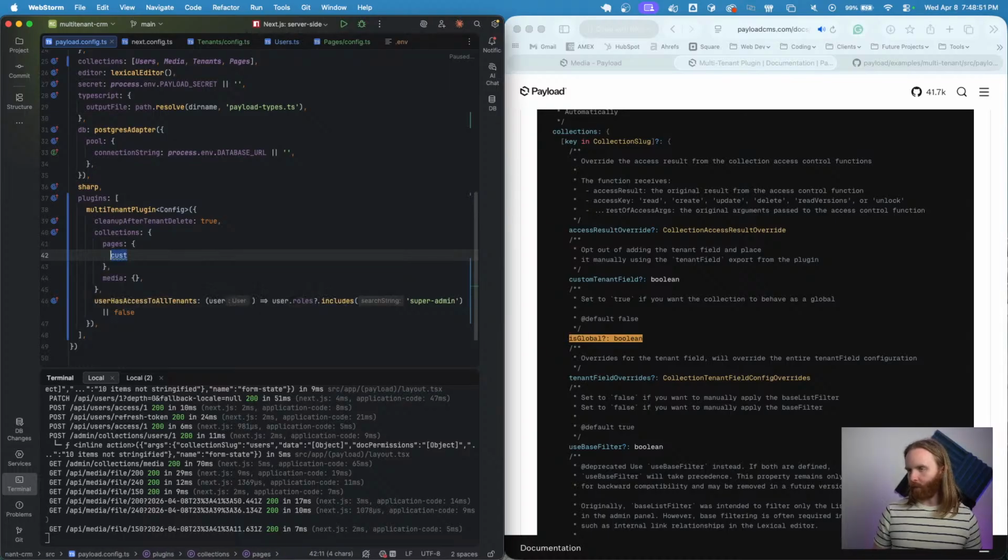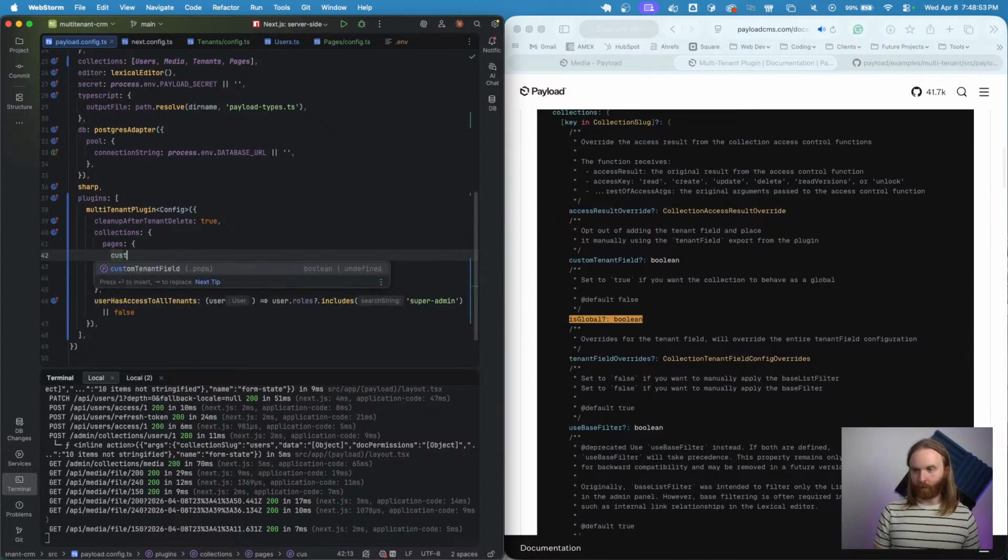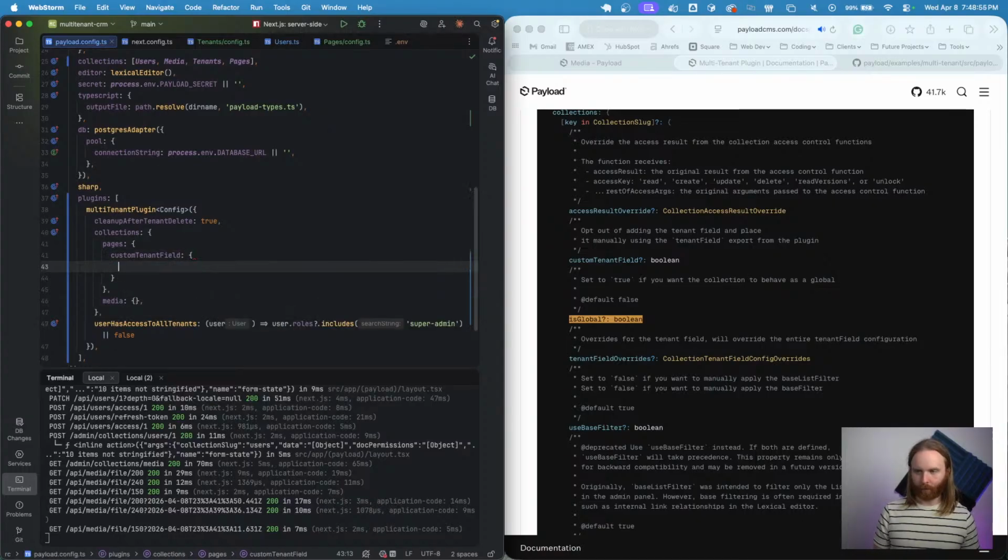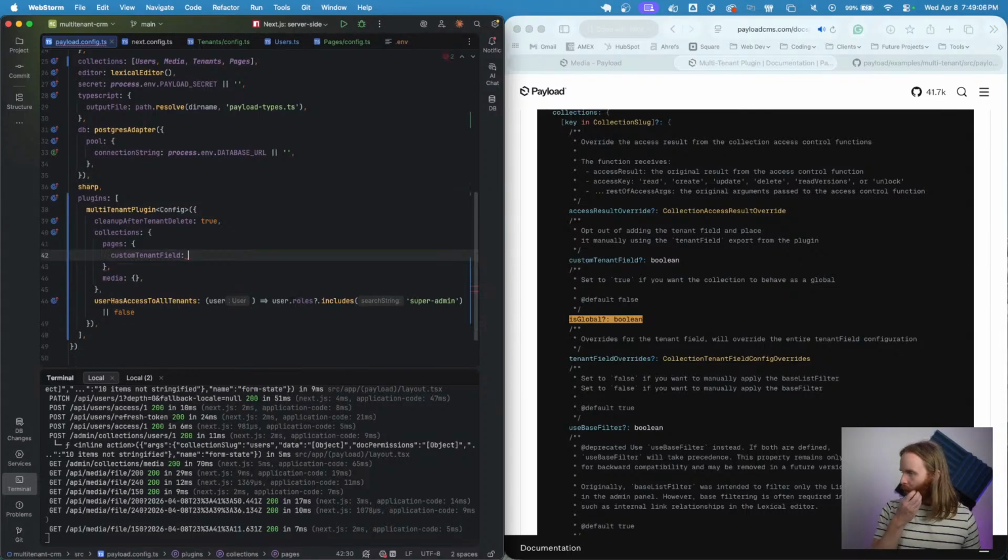Custom tenant field. Okay, so then I could do something like custom tenant field and do... I'm guessing this actually needs to be an array. It tells me, if you want the collection to behave as a... oh.